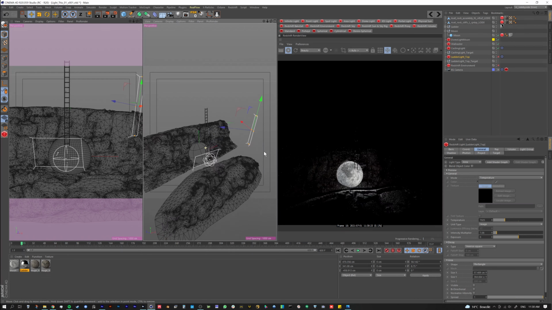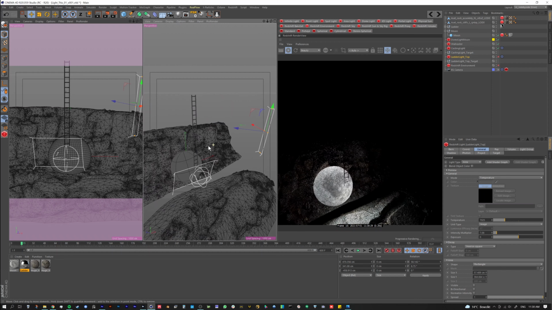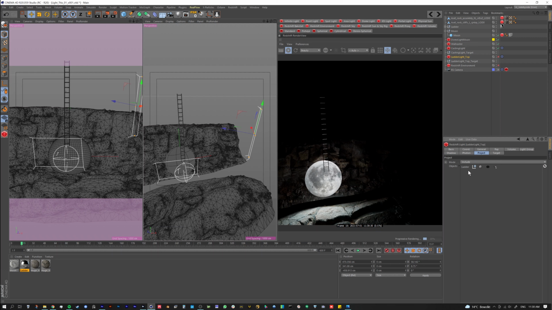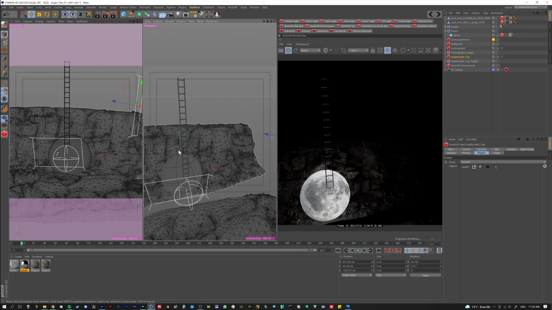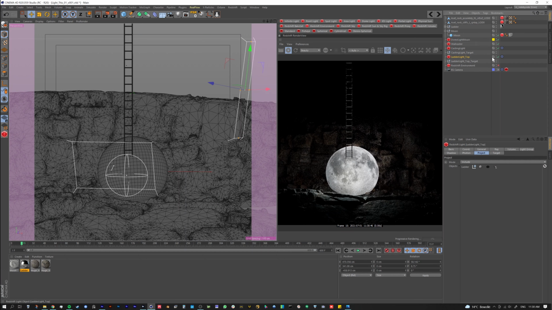So what I did is I created a big area light, which you can see here. And this area light is pointing at the ladder. I can't remember if it's only affecting the ladder. Let's see. Yeah, it's only affecting the ladder. So I have it set to the project to only include the ladder. But it's kind of the length of the ladder too, because I wanted to get some highlights and whatnot. So when I turn this on, you'll see that it brings enough shape into this to help you understand what is there. Because right now the only light we have is kind of at the bottom, and yes, that might be technically how it would look in a real world scenario, but it just doesn't quite do enough for me.